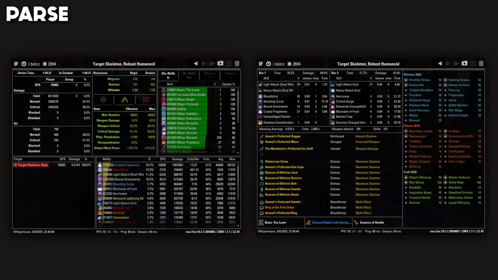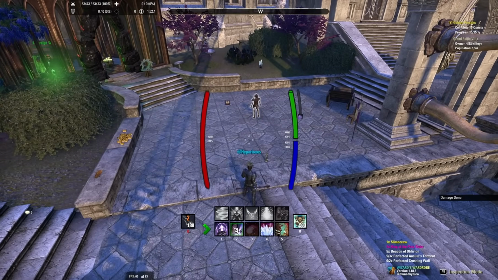Moving on to Parse. The regular setup parses 55k on the unbuffed 6 million dummy. Here's the recording.